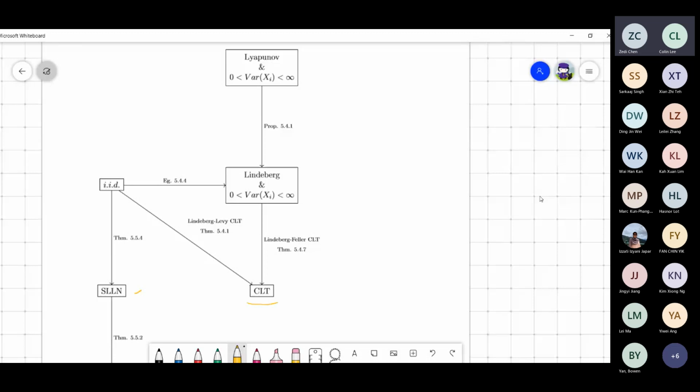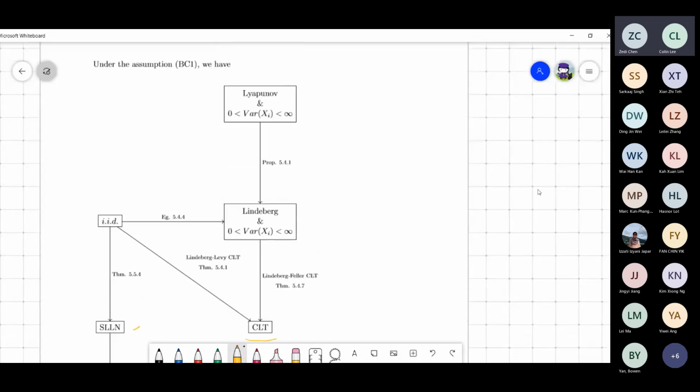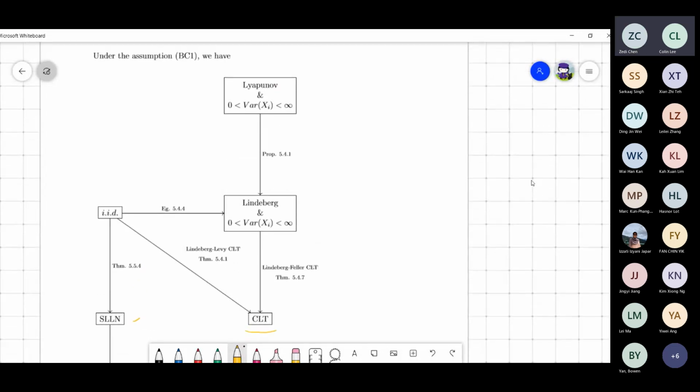Alternately, we also can have this. This is Lindeberg's central limit condition. If the sequence of random variables Xi satisfies the Lindeberg condition, we can also have this conclusion, the central limit theorem. In fact, this condition is stronger than this. That means if the random variables are identical and independent, then they always satisfy the Lindeberg condition. So at least for section 5.3, these are the relationships. Please remember this. Now you can see when you can apply the central limit theorem.